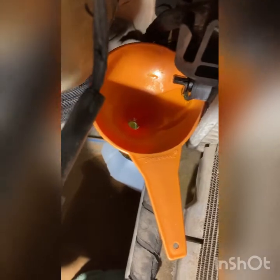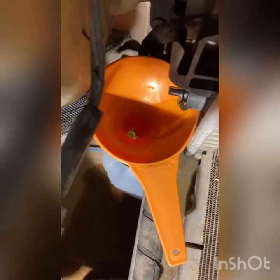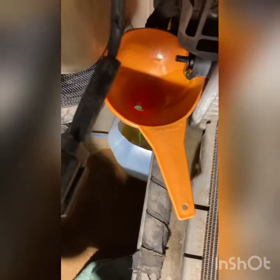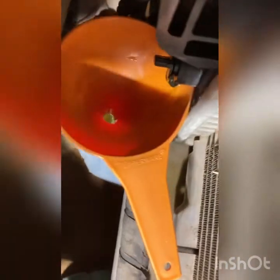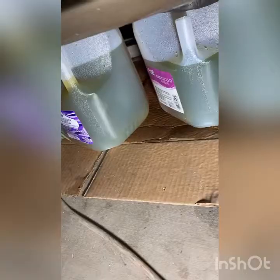So, all right, well, now it's like I stuck a little funnel under my plug to the radiator and have it pouring into a jug. I'm going to reuse it because my finances are a bit limited. So I just reuse mine, and it's new coolant anyhow. Anywho, I had to back off the plug a little bit so it starts coming out. Well, basically I filled up two one-gallon jugs.